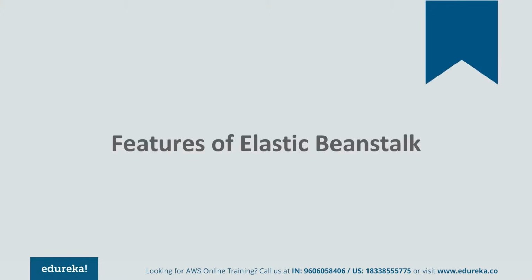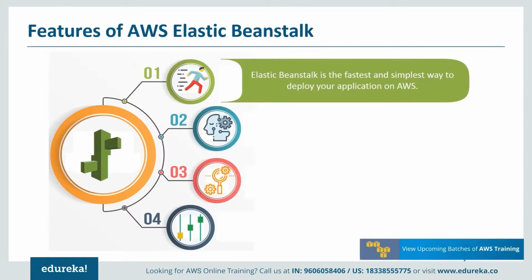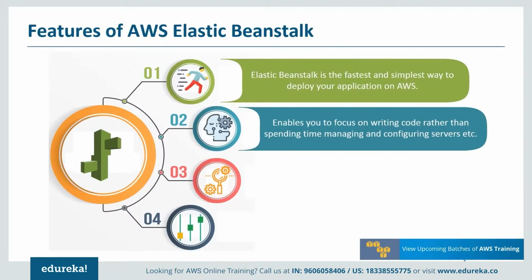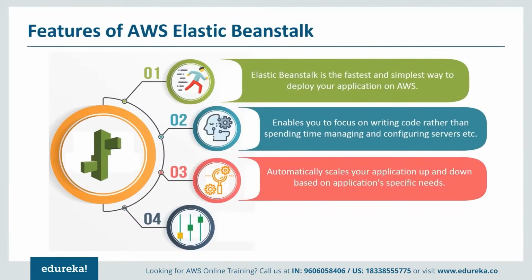Now that you have a basic understanding of Elastic Beanstalk, let's go ahead and take a look at a few of its features. Mostly, all these features are similar to the ones which we discussed earlier. Elastic Beanstalk makes the app development process faster and simpler for the developer. Moreover, all the developer has to do is concentrate on developing code. The rest of the configuration details and managing and monitoring details will be handled by Elastic Beanstalk. Also, Elastic Beanstalk automatically scales up the AWS resources which have been assigned to your application based on your application specific needs.